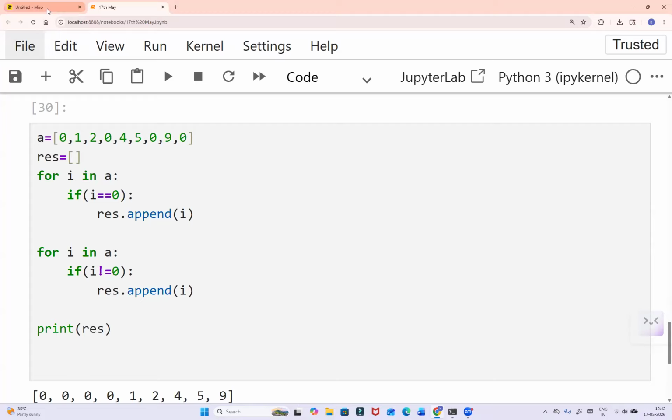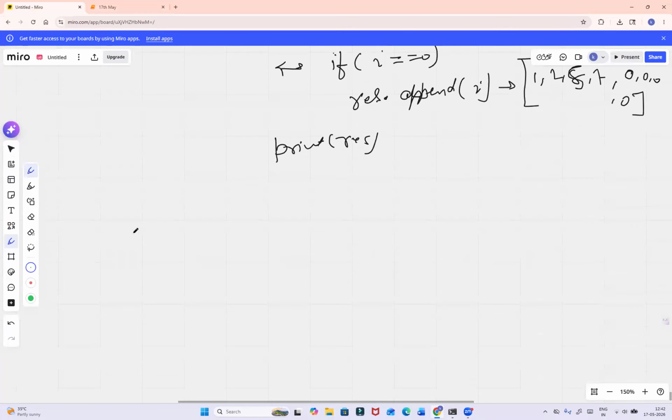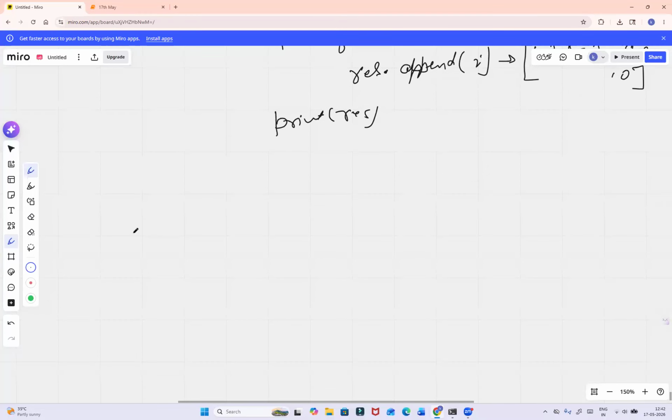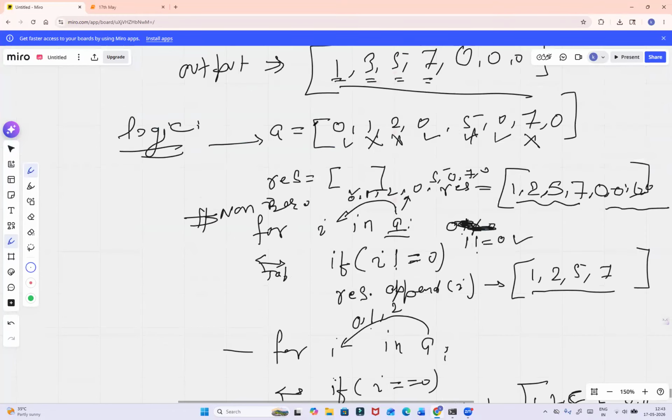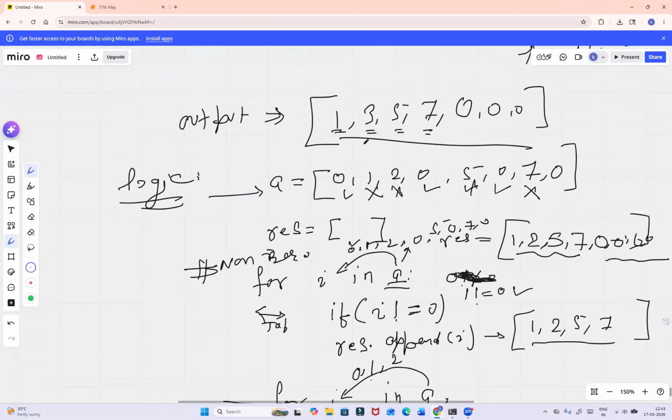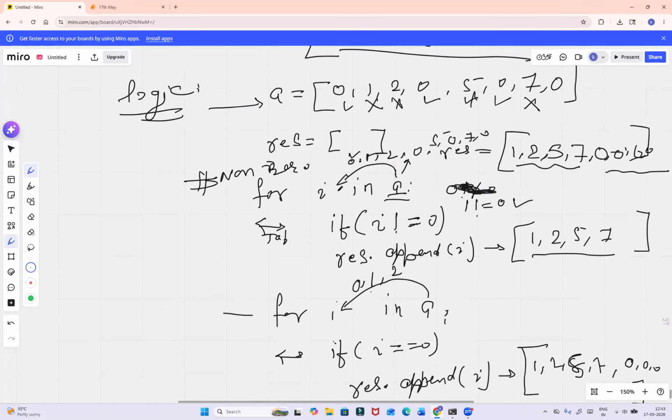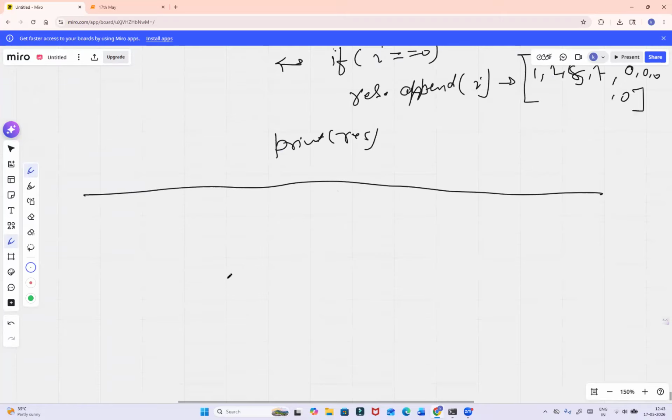Or should I explain? No, bro, I think it's fine here. Right. So in your interviews, don't just write the programs. Explain also. You have to explain how the trace is happening, the way we did, right? Okay. And this is the right way of developing logic and then working on the programs.